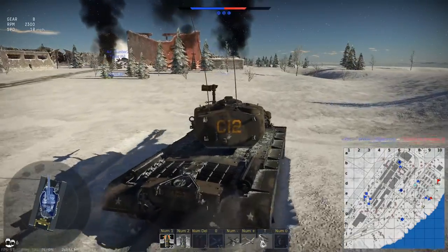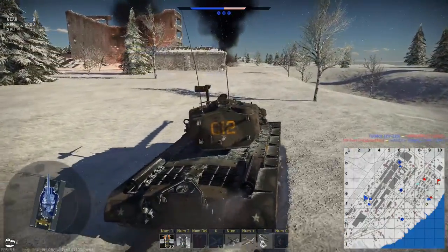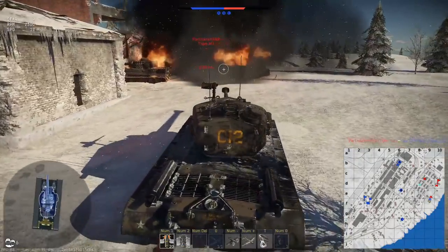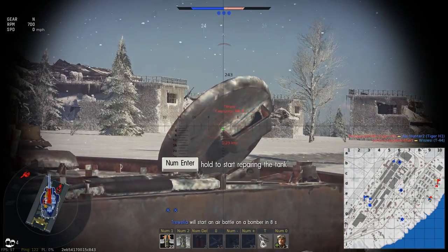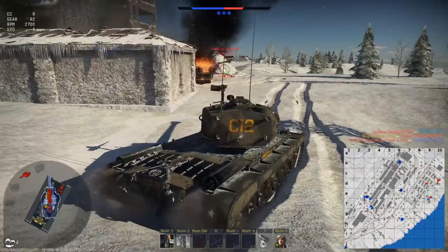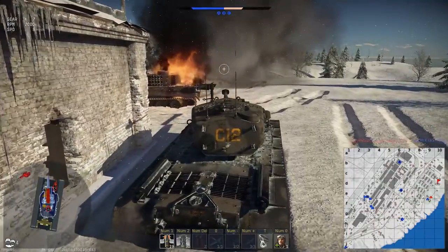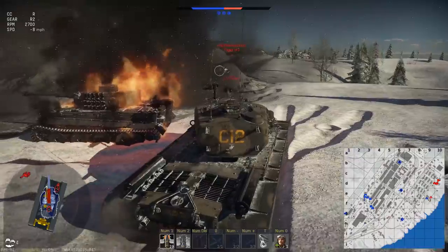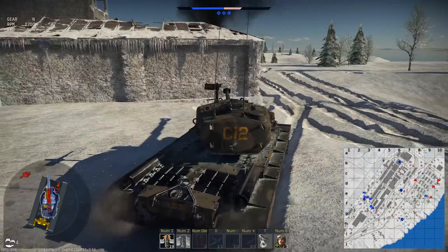All right, let's go over here and see if we can front up these tigers. Got all three cap points. Ooh. There we go. The gun's damaged. I can still be aggressive. Now then, he doesn't know. Get a little repair in.